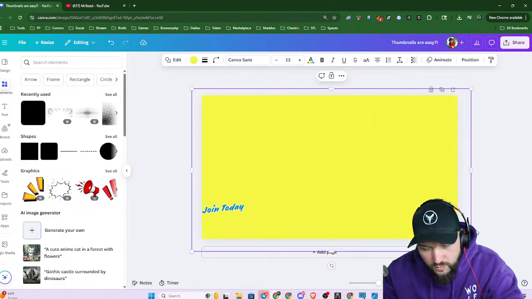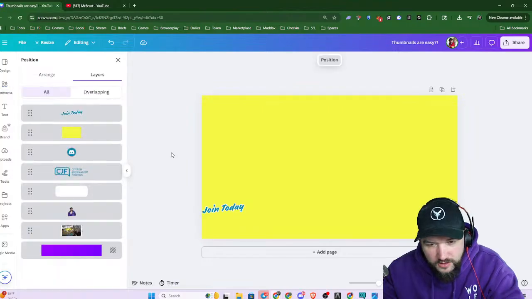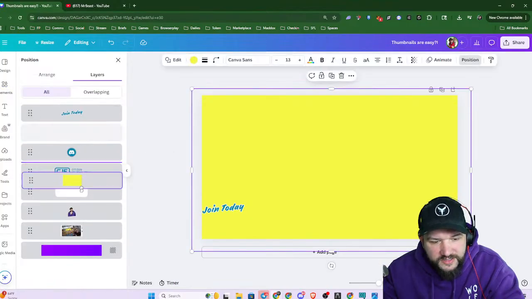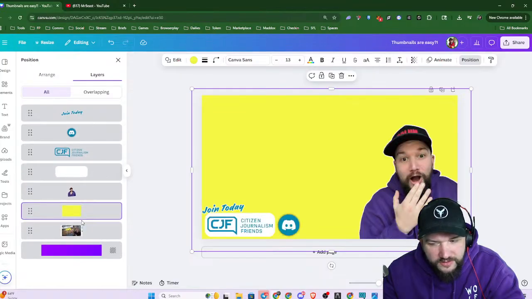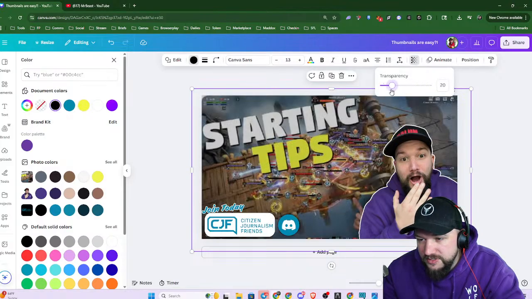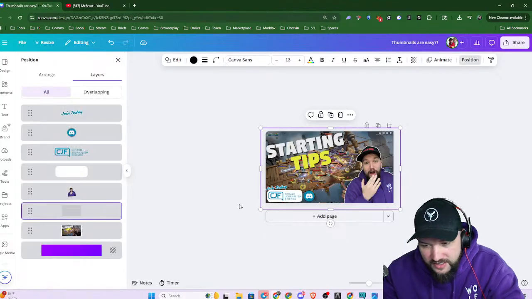Go to Alt-1, which brings up your layers. You're going to take this layer that we just made, put it over the background, and make it black. Then bring down the transparency to like 6. Okay. And now you've differentiated yourself even more so.